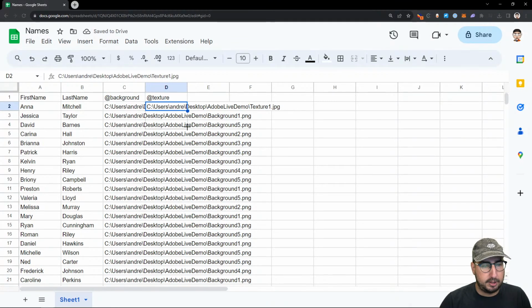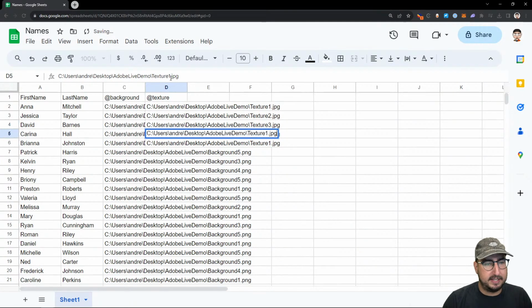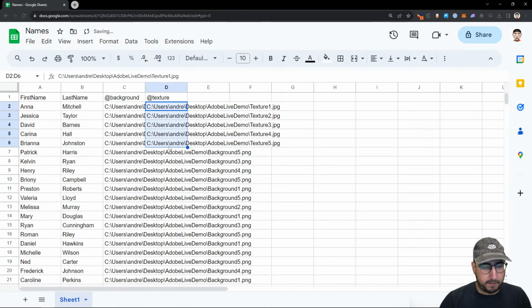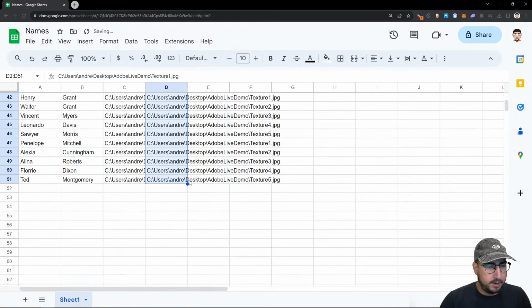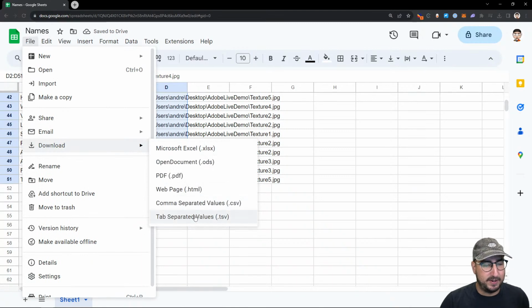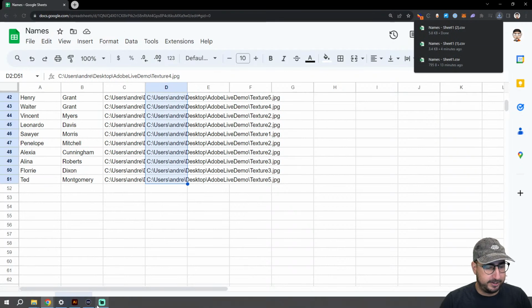Same thing, 2, 3, 4, 5. I'm going to do those 5, and then I'm just going to rename them to 2 and 3 as I go. And again, yes, I know that this is a little bit tedious, but it's so worth it when you're doing giant projects. So we've made 1, 2, 3, 4, 5. We are going to drag this down all the way right there. And again, data, randomize range, that's going to give us random textures. So file, download, we are going to do comma separated values right there. It's going to download for us. Sounds good.